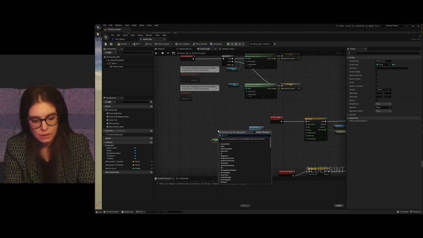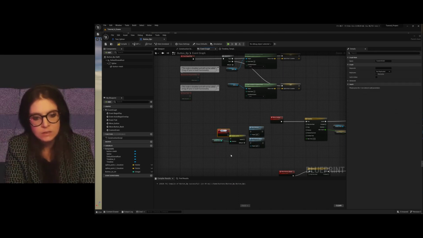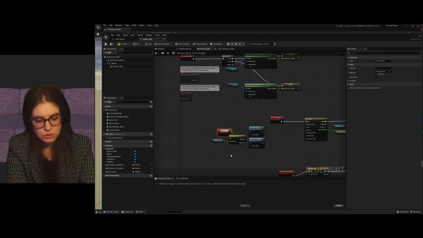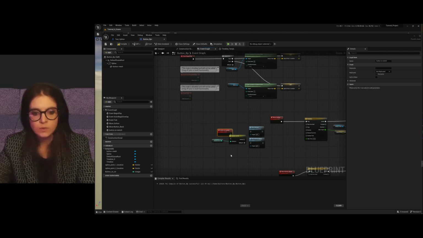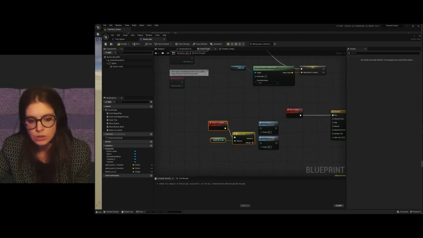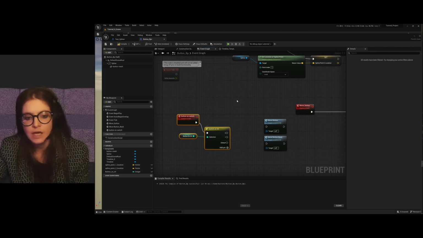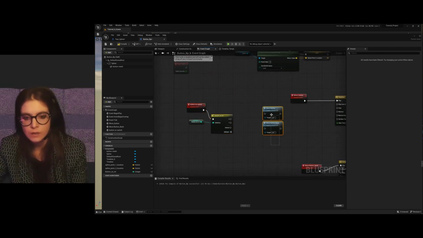I'm going to create another custom event and call it button on switch. So this is going to call this switch to activate, so I can check this variable, this integer, and see whatever number it is, and then it's going to execute whatever's down the line on the corresponding number.